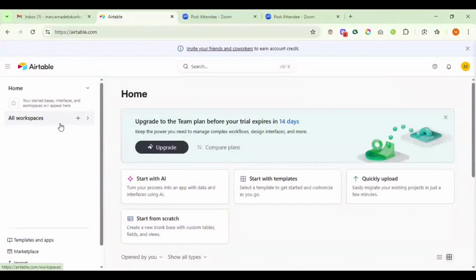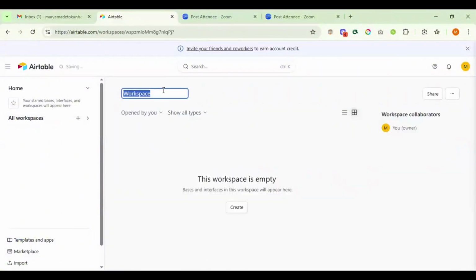On the workspace, you can add different workspaces. A workspace is like a collection of tables. Let's compare it to the spreadsheet that we are conversant with. In your spreadsheet, you have different other sheets that you're working on, right?